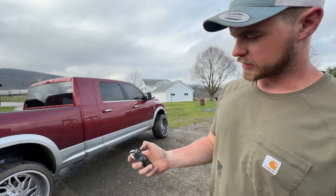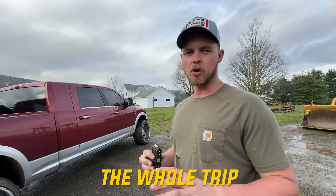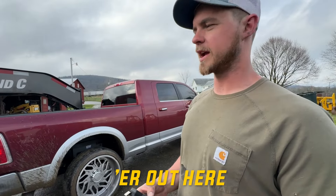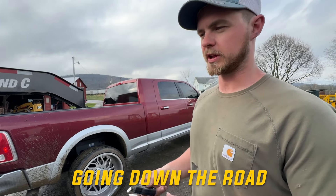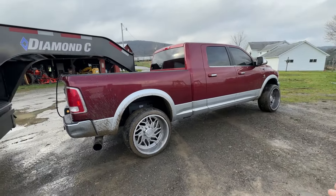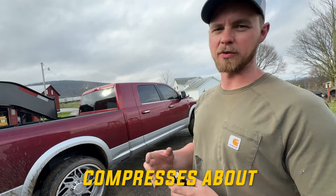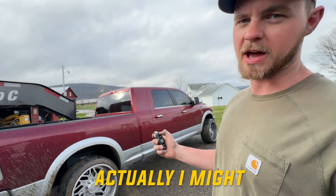A little handy-dandy remote here — we got 60 PSI on there. We ran the whole trip to Florida and back, about 2,400 miles total. Let's go ahead and dump it out. Obviously I don't recommend doing this with a loaded trailer on the road — there's no sense. Dump her out to 5 PSI. I have a tape measure on me but I would say it drops about an inch or two at 5 PSI.